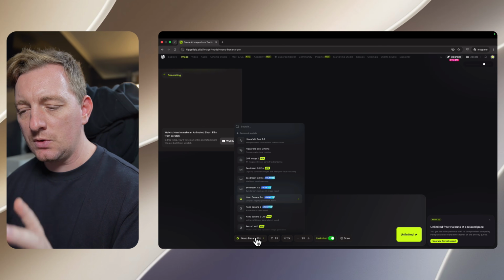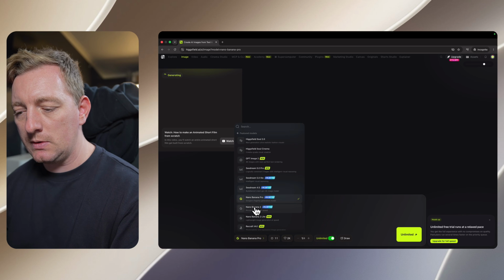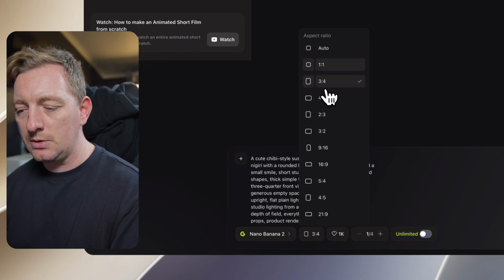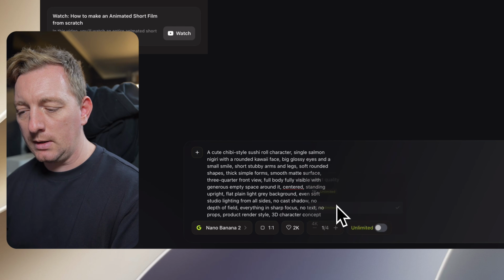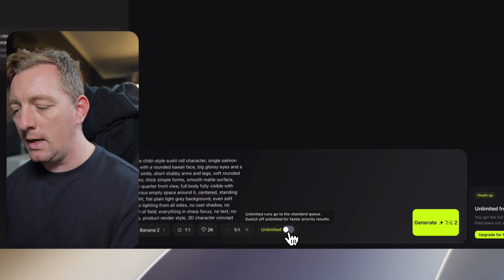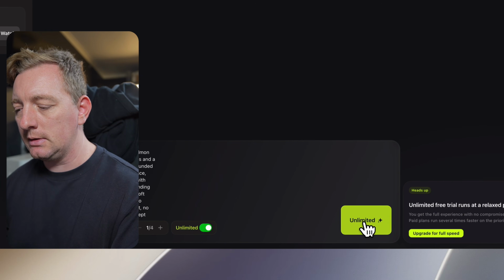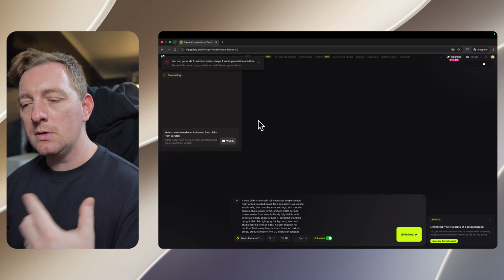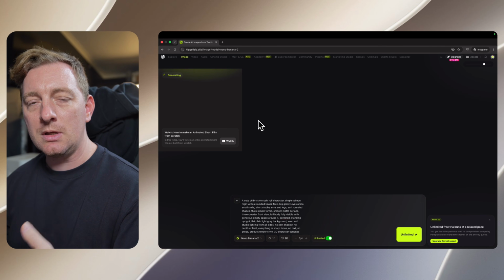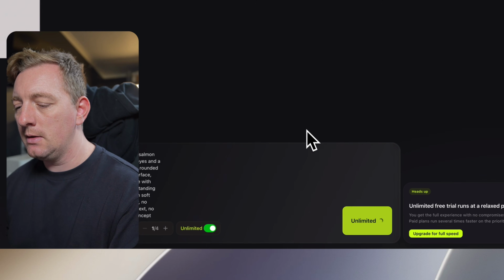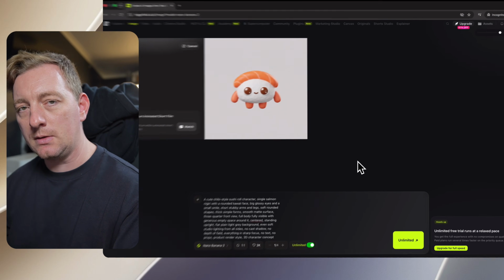I want to do this for 2 more models. So the other one I want to use is, let's try Nano Banana 2. And again, change our aspect ratio. We're going to make sure we can maximize that resolution as well. Setting it to 1, clicking on the unlimited, and then sending that. But you can see that because we are on that free plan, we can only do 1 at a time. So, well, there's our first character actually already done. So we can send the second one now, and that's going to process.